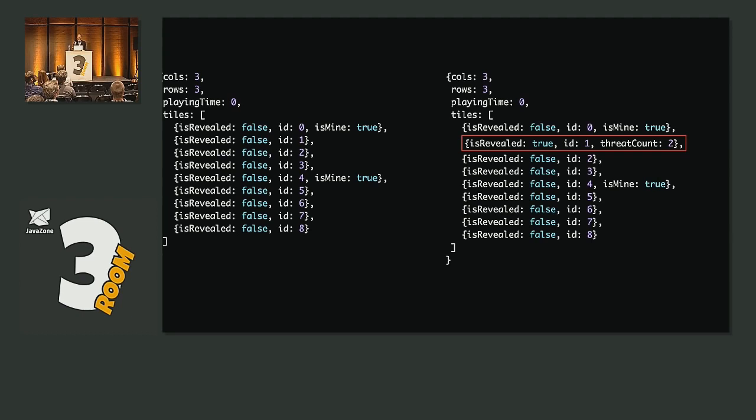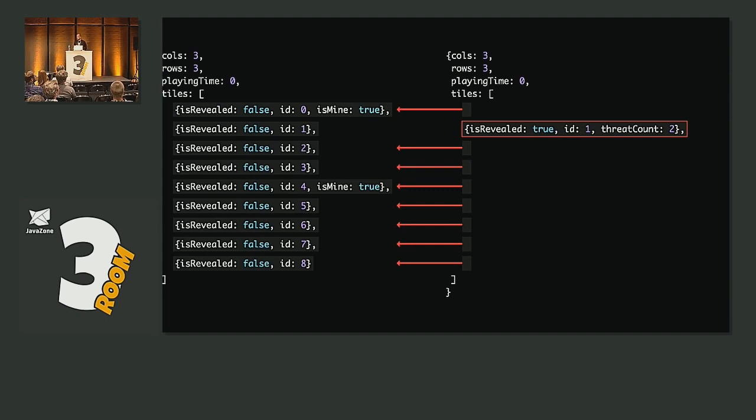Now, the interesting thing is that all the other tiles are immutable, so they can never change, which means it's completely safe for these 2 versions of the game to actually share those. So when you use a library like Immutable JS, or if you use Clojure or whatever, this is what's actually happening. You get a new immutable copy, which is mostly just pointing to existing data in the previous structure. So you could call reveal tile 10 times, and the amount of memory you would use would be roughly the same as 1 times the data and a few small diffs, instead of duplicating the entire data structure 10 times.